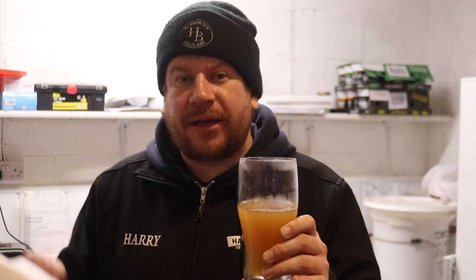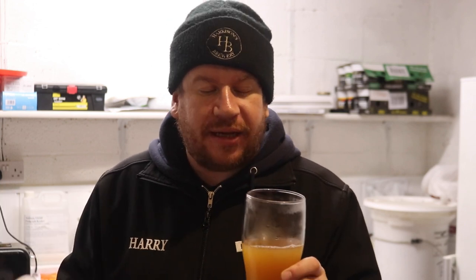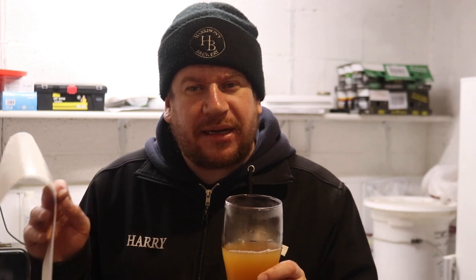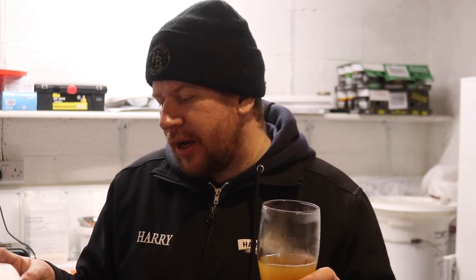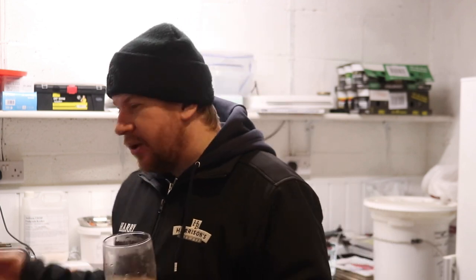So 28.5 IBUs is where this finished up. Now, because we don't have the higher finishing gravity, I think the bitterness comes through a tiny bit too much, even though it's definitely not offensive. So maybe either drop the IBUs by 3 or 4 to 25 IBUs, or really try and nail that final gravity. And then of course we went ahead with four dry hop additions of Columbus, Equinox and Summit, each totaling 1 gram per litre. And that's what we've ended up with.